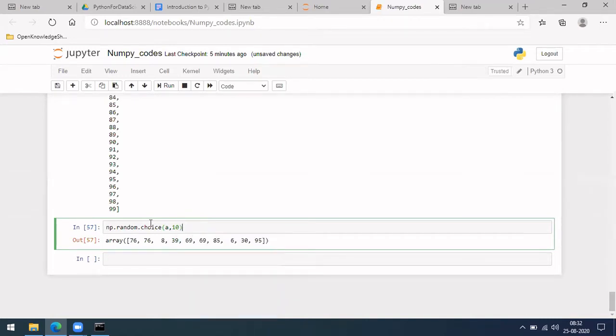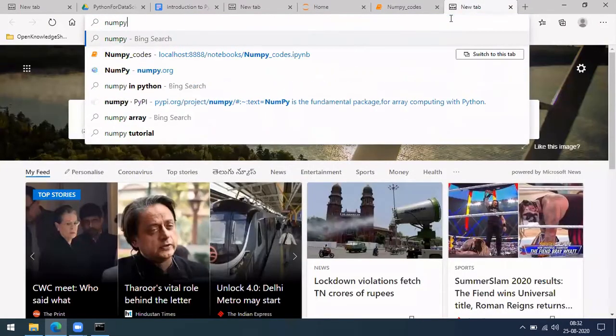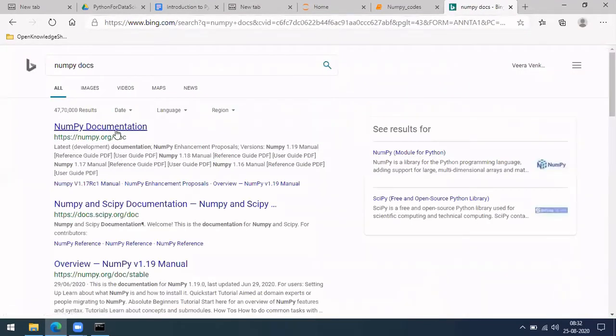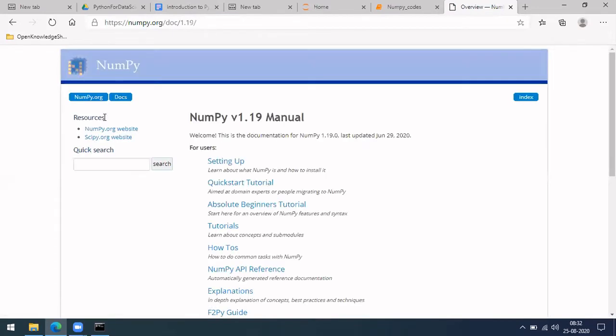If you want to see, there is this NumPy. You go to this NumPy docs. So it has all this documentation. You can also download it, but you don't need to, because this documentation gets updated every time.